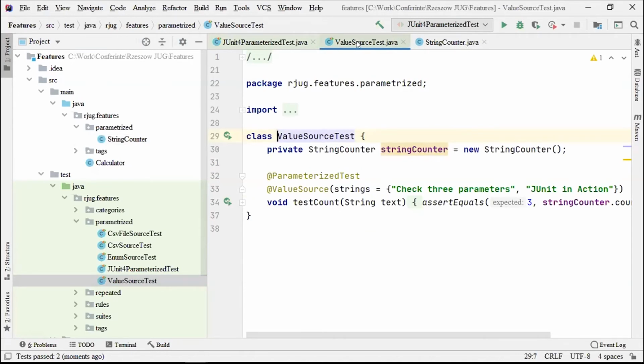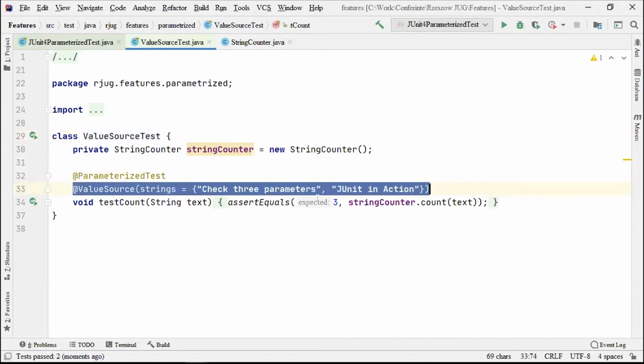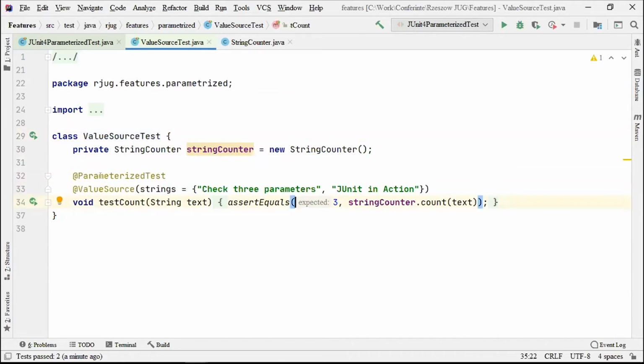We need some source for running the test, and the first alternative is to have it as ValueSource. So we have this test, and we annotate it as ParameterizedTest. And here in this ValueSource annotation, we are directly introducing the arguments.